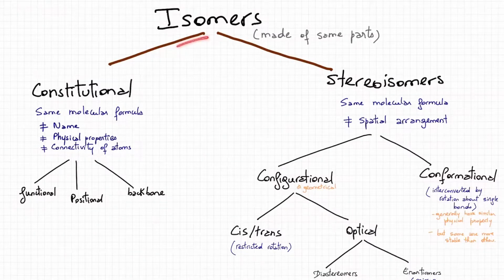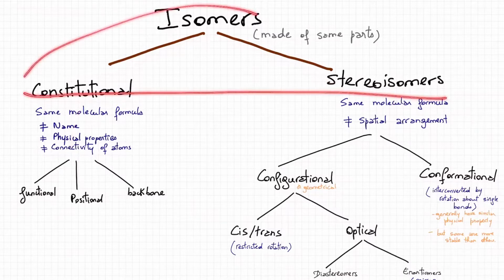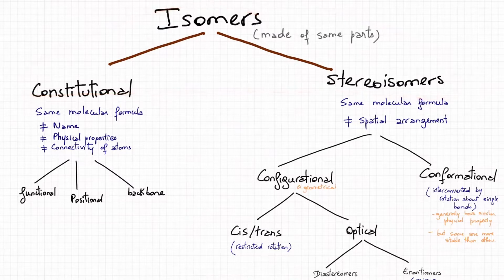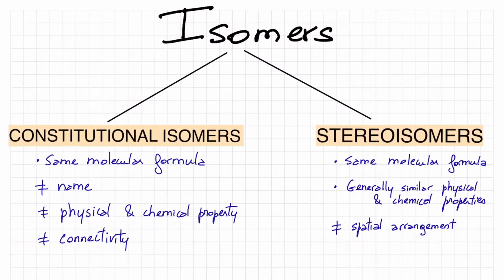First we're going to talk about the two main groups of isomers, and then we will be able to talk about the different types of isomers in each group. So let's first talk about those two groups: constitutional isomers and stereoisomers. The most important skill, I believe, is to differentiate whether you're dealing with constitutional isomers or stereoisomers. What's the difference between them?